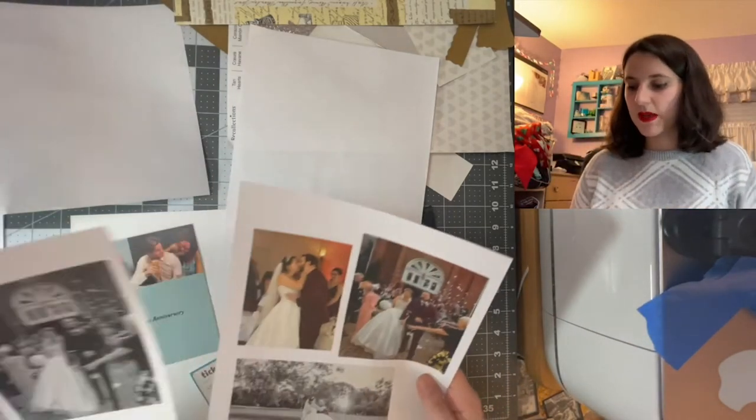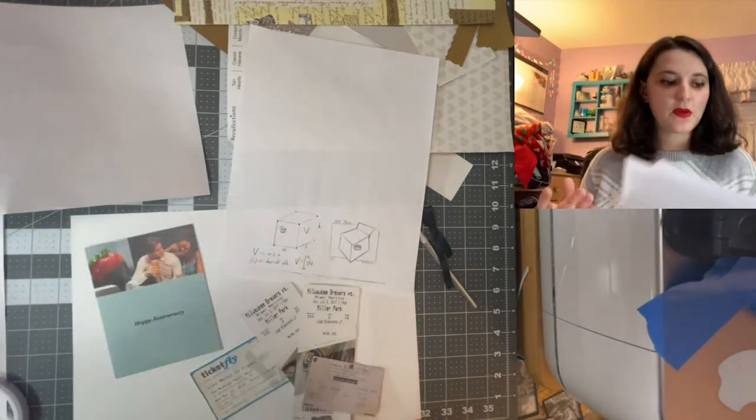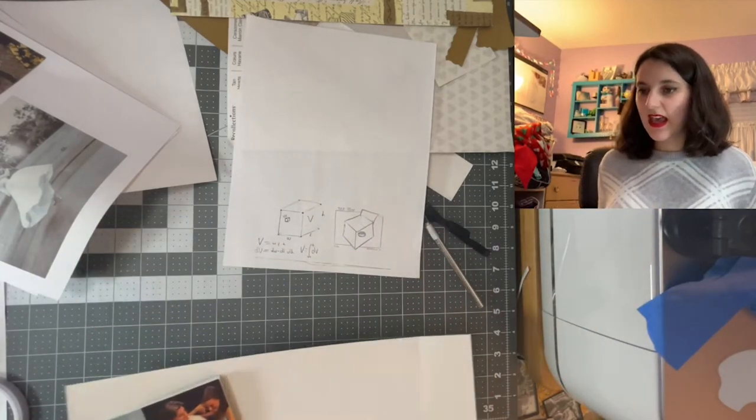So I did more than one copy because I wasn't sure if I wanted to cut outer silhouettes, but we will see where we go. The first thing we're going to do is just kind of trim everything and go from there.